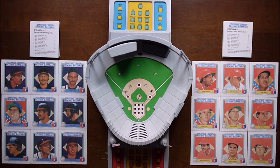Next up, Parker hitting .253. The pitcher wants the sign. He takes it. He's set. Here it comes. Foul ball. Out of play. The pitcher takes a look. He takes it. He's set to deliver. The pitch on the way.